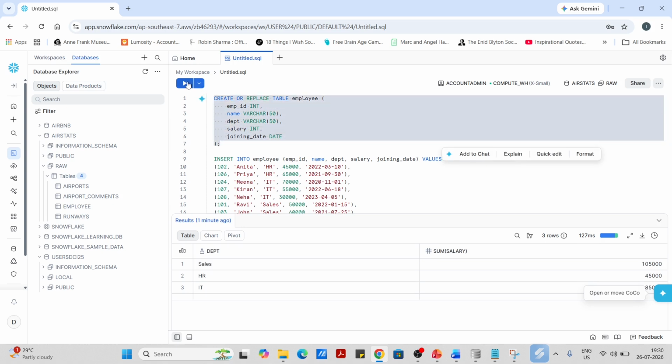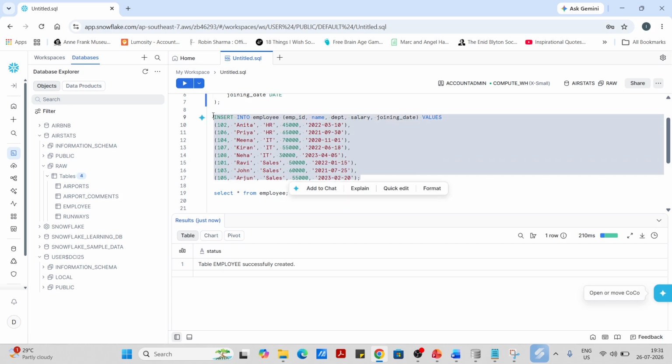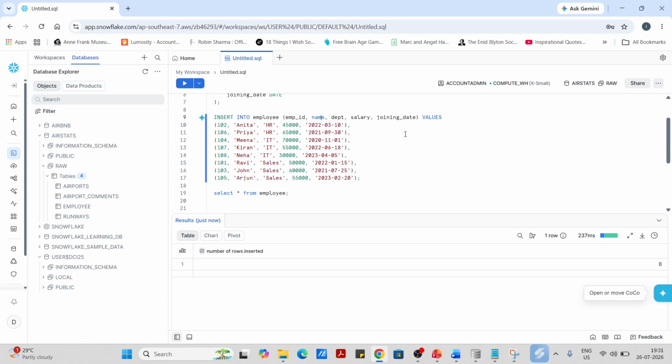First we will create a table with this statement. This is just creating a table with these columns, and then we will insert these values into the table. This is the INSERT query. We have not covered INSERT yet, but I will just give you an example. INSERT INTO the table, whichever columns you want to insert, then the VALUES clause, and then your values. Each row of values has to be separated with round braces and commas.